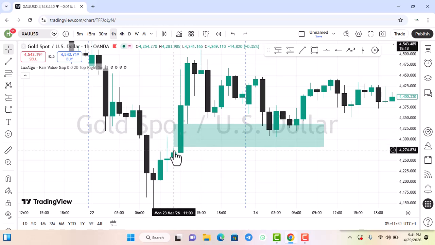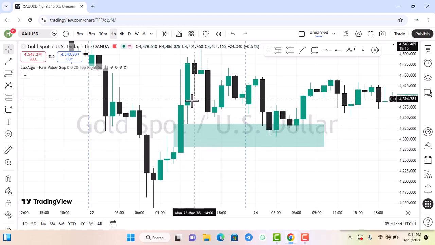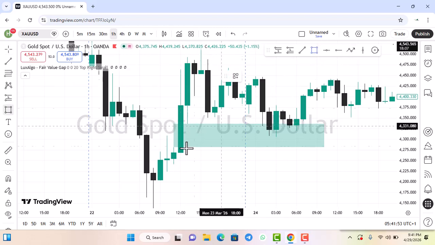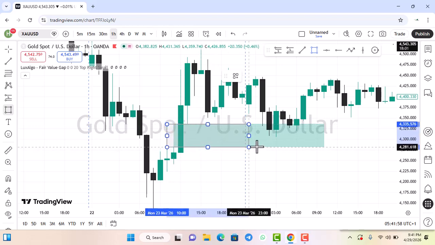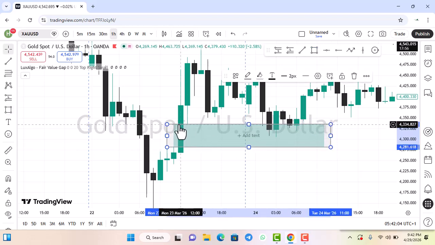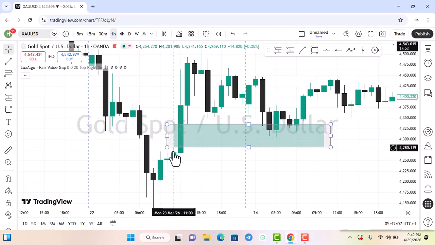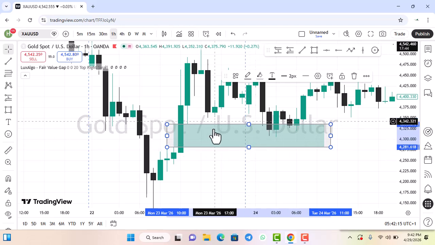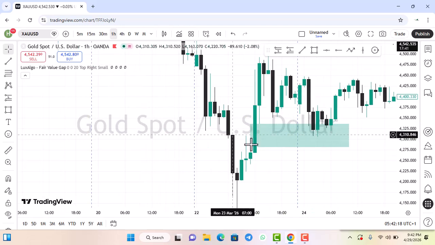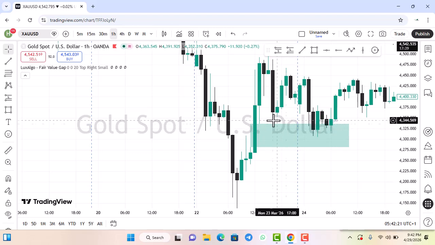So after we have this candle, the next one is the long one. Then the next one is this particular one, the wick of that candle, which is this point here. So this space that we have is what we call fair value gap. Look at it. This space we have is what we call fair value gap. So this tool that I'm using shows me fair value gap automatically without me drawing it manually. All right. So I'm gonna show you how to get this tool and put it on your TradingView so that you'll be seeing the fair value gap automatically. All right. So this is one of the order flow, the institutional order flow, right?